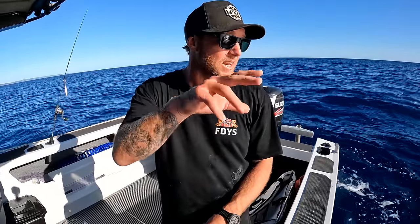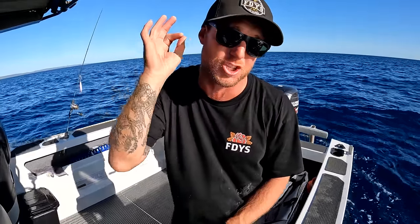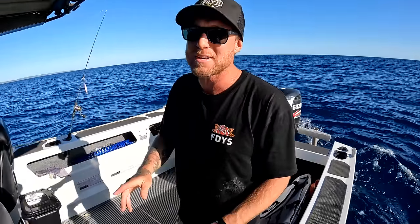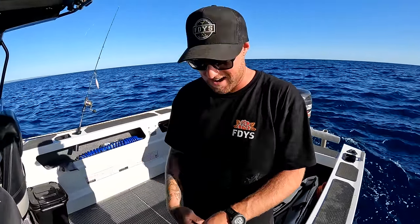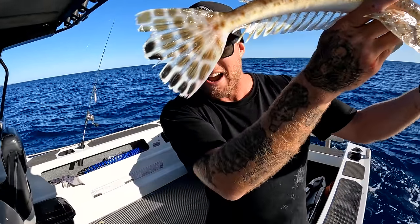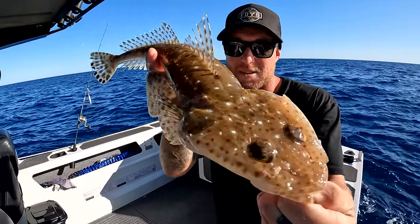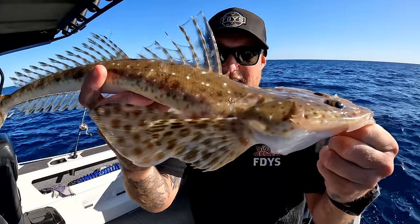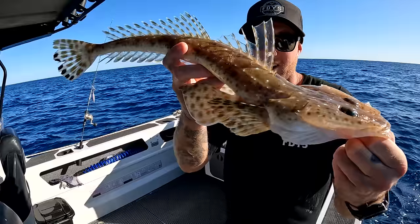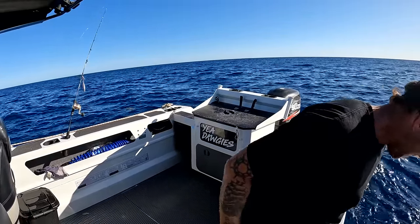This place is absolutely unbelievable. We've got a black ass, a bulging groper, and a big dirty cod — fish burger is secured. I'm just going to have one more drop with a jig to see what else is down there. Look at this thing — a big flathead on a jig! That is another really really good eating fish. I'll put this one back — it's a big dirty flathead on a jig in the same spot. This place is fire. I think I've just found a little honey hole.